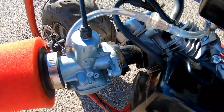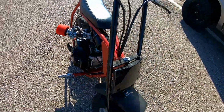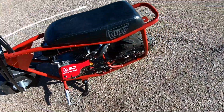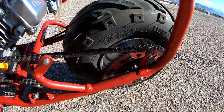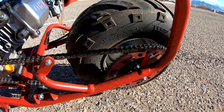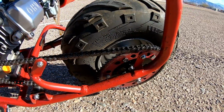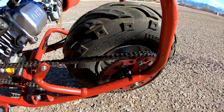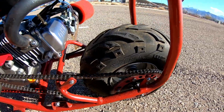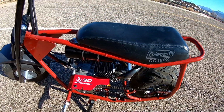I think I'm going to use this Coleman bike to do the 0 to 30 and top speed runs with. It has the VM22 with the long intake on it, and I already have a 59 rear sprocket on here, so it's easy for me to do consistent 0 to 30 runs with a smaller sprocket. It doesn't pull the front end off the ground. Some of the other bikes I have a bigger gear on there, and it's hard to get consistent with it. So at least with this bike I can get pretty consistent. I mean, it's not going to be too quick from 0 to 30, but it'll be consistent.